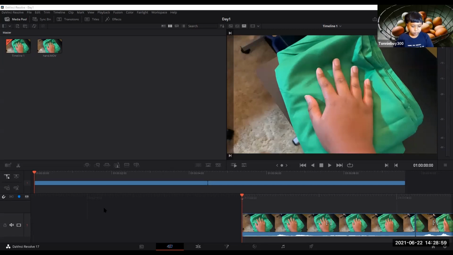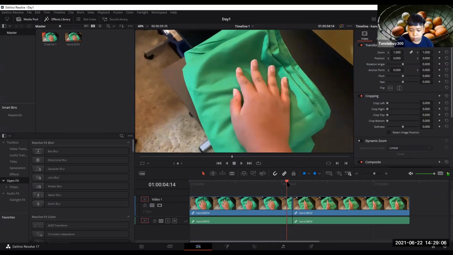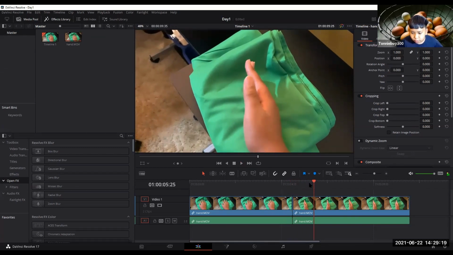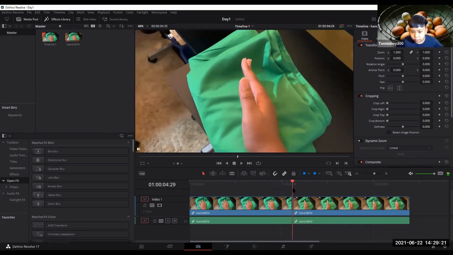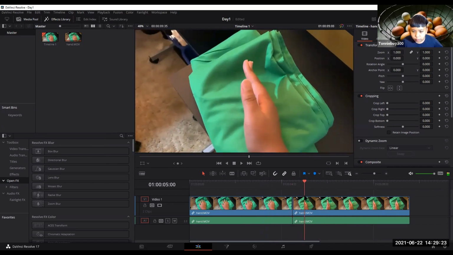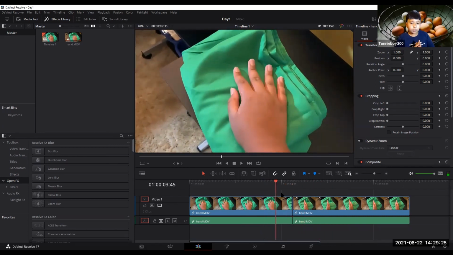But another thing you can do with DaVinci Resolve, let's say you wanted to transition between the 2 parts that you cut. So as you can see here, in between the part where I'm waving my hand and I'm shaking my hand, it just instantly cuts. Hand shake. And just instantly teleports like that. So let's say you wanted it to look prettier.